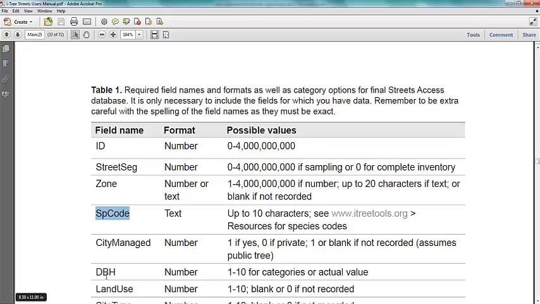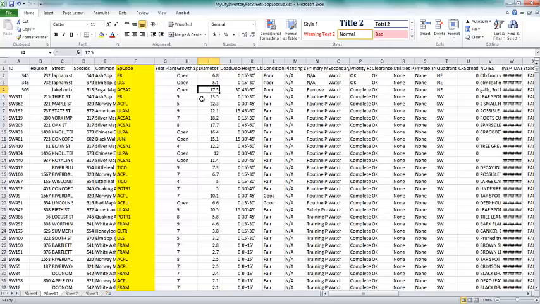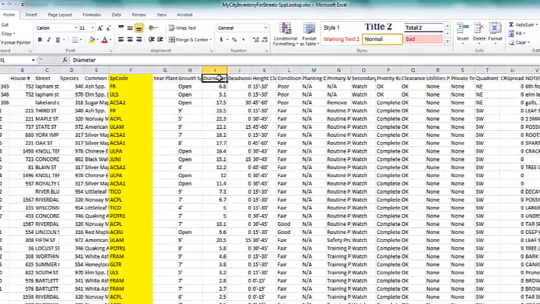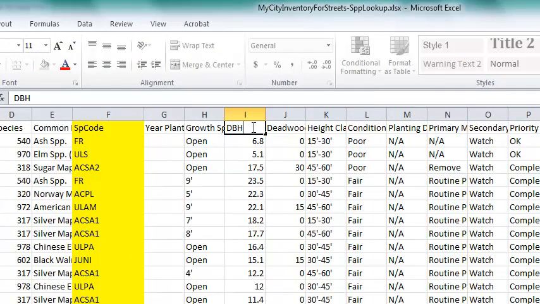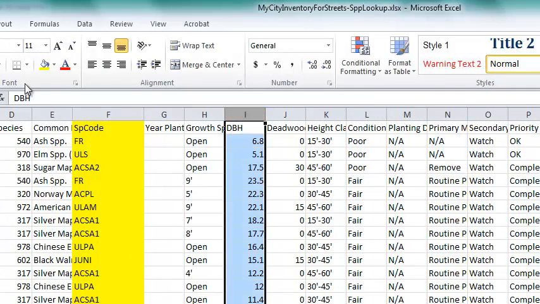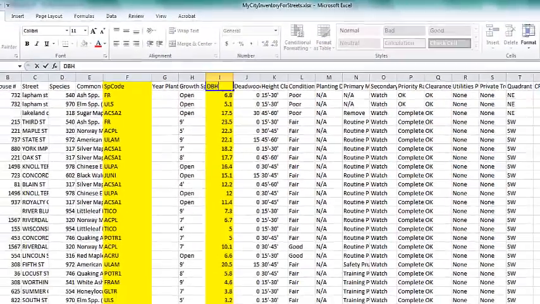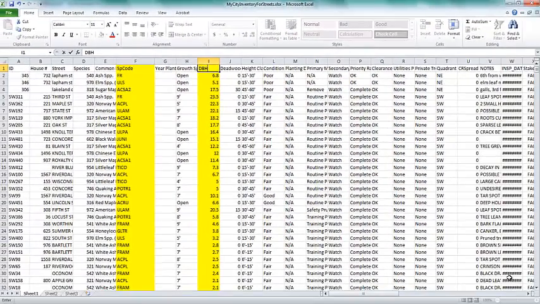And that has to be called DBH, all capitalized. So here they have diameter. I'm not going to change the formatting to that column at all or change the code. So I'm just going to change that to DBH and highlight it as yellow because it's one of the ones we want to use. Okay, so let's go ahead and we'll just keep going through these variables. We'll go on with a couple more.